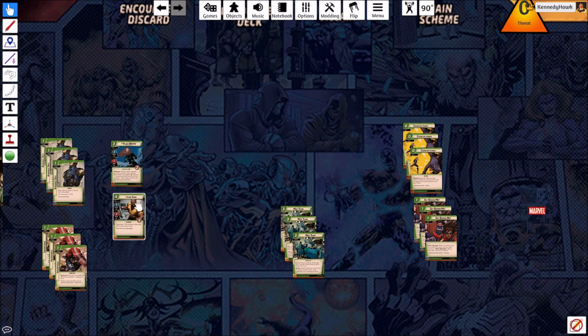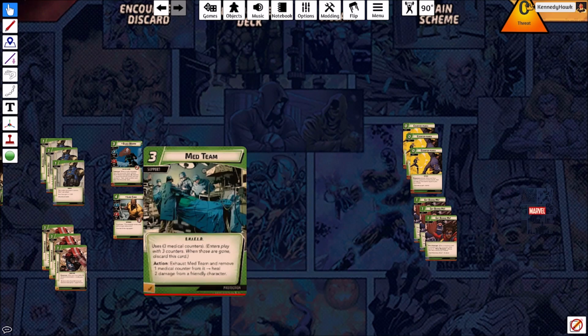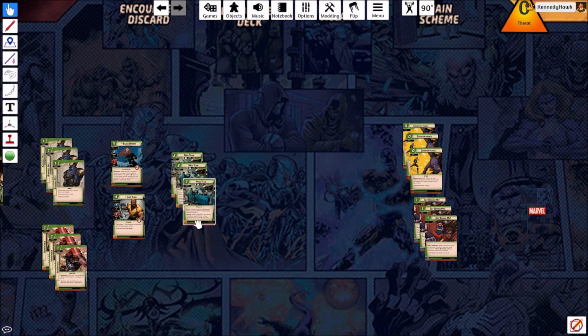So protection from damage, protection from the encounter deck, which is one of the things that's really hard to control. There is a support, so 3 uses, so you put 3 counters on it when it comes into play. You exhaust it to remove a counter and heal 2 from a friendly character. So this is basically first aid on a stick. First aid costs 1 and you heal 2 from someone. Med team costs 3, you get to heal 2 from someone 3 times, but it stays in play turn after turn.